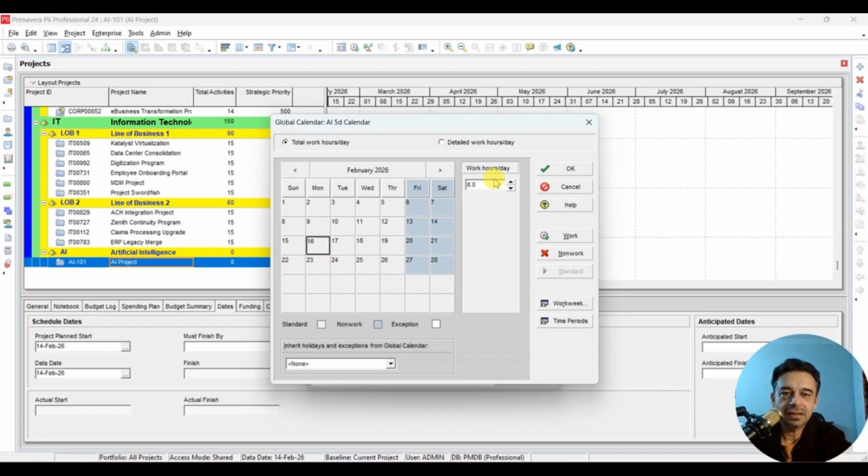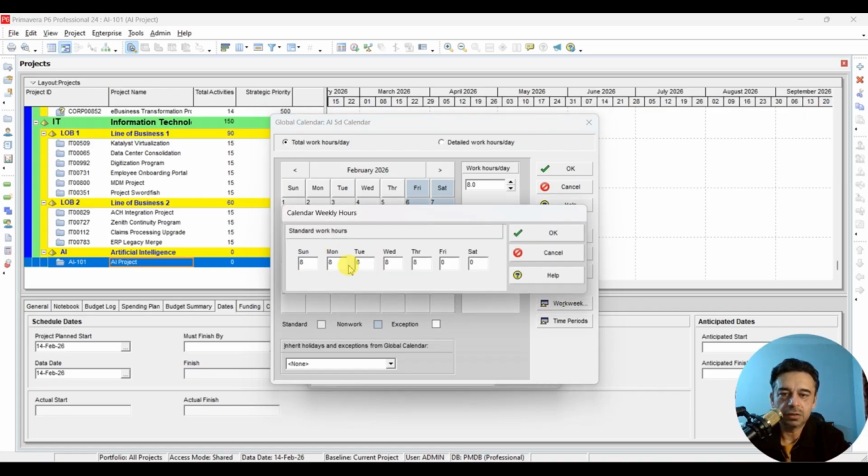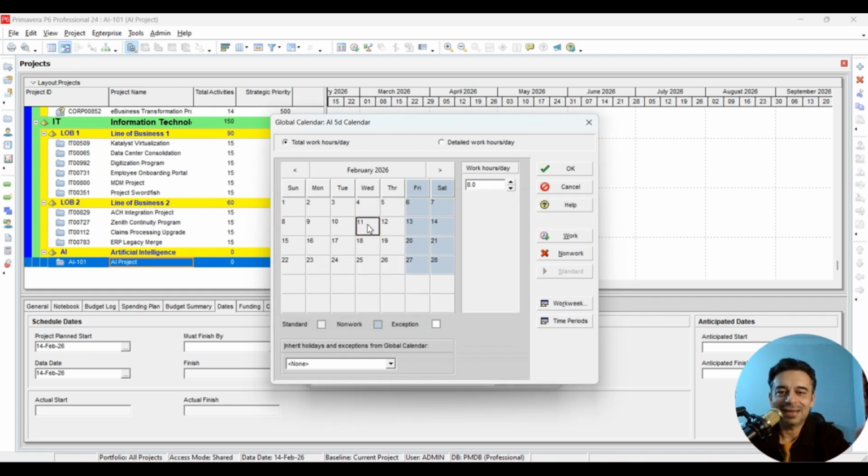Now let's say that the standard work hours per day we have is 8, and you want to change this from 8 to 12 hours per day as the standard timing. So all you can do is just click here on work week and just change from 8 to 12. So for all of the calendar, the work hours per day will become 12, 10, or whatever you want to specify. So again, all you have to do is just click here on work week and you put the number of hours, and for any non-working day you just put 0 here. And later on I will show you how you can apply this calendar, or how you can select this calendar as the calendar of your current project.